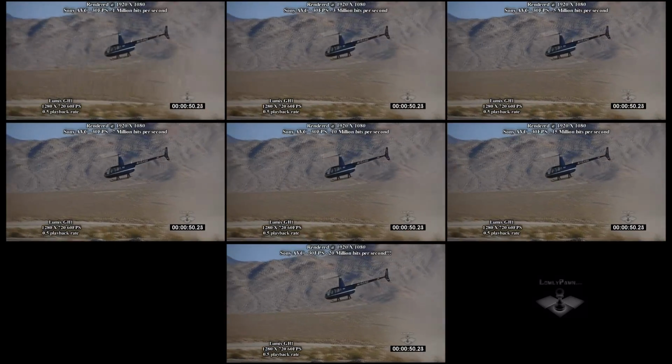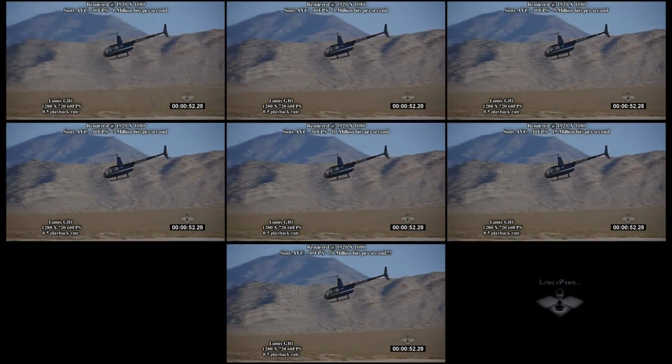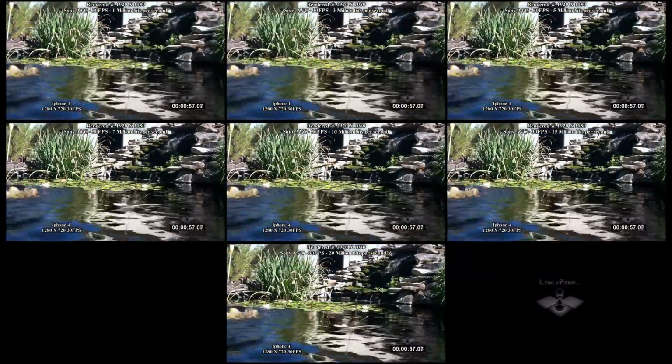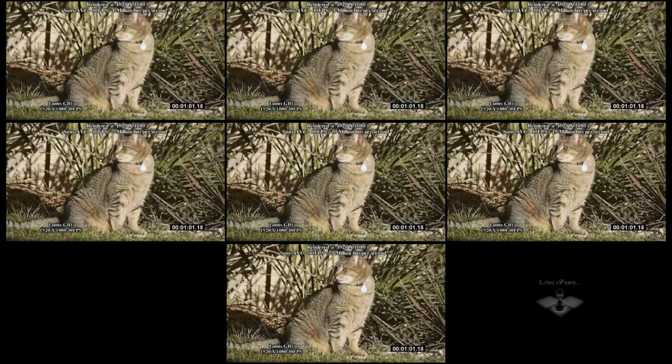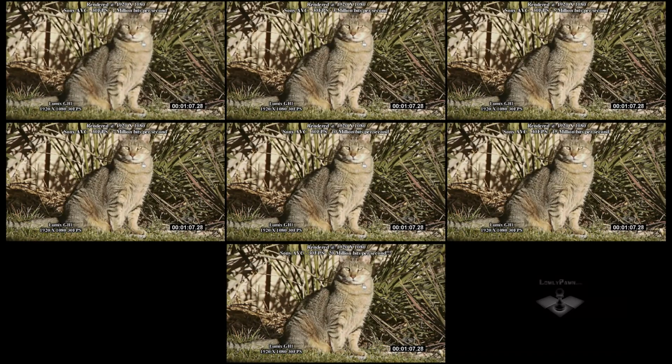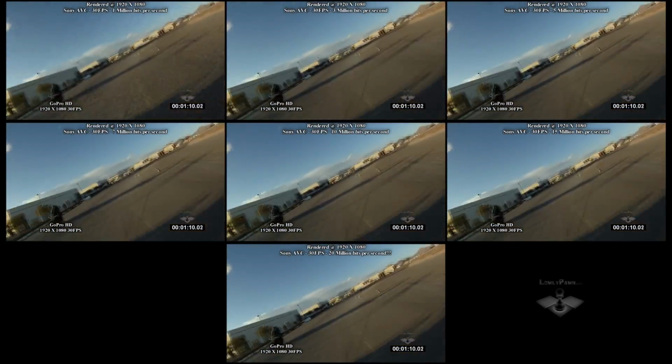At 5 million, it starts to look almost acceptable. There's still some issues, like on the water, you'll see some blocks. There's some pulsing on the image. At 7 million, it's finally looking pretty acceptable, where you have to look pretty close. But if you pause it and compare it to, say, the 20 million one, you can see that there's some slight blocking on the water around the 59-second mark.